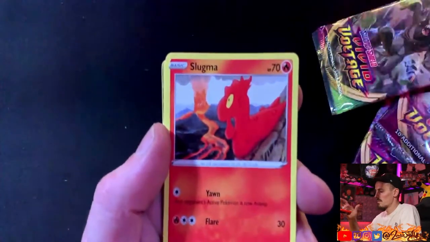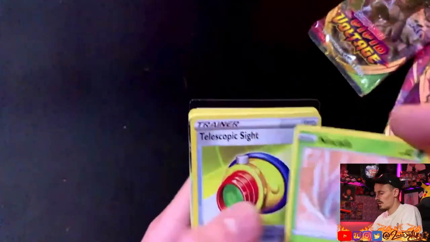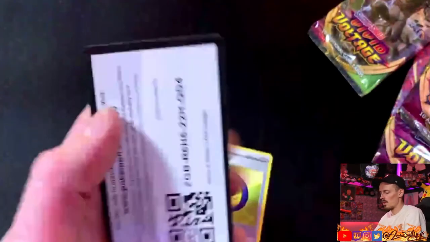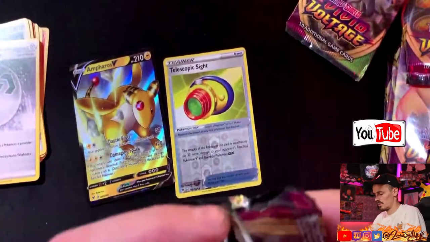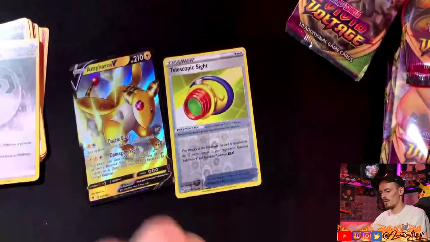All right, we got a Slugma, ooh, Veldum, Milkury, Whooper, Nyxeedah, a Telescopic Sight going into Amphermos V, first card pull, first pack magic. You know what I'm saying? Let's go. We got a Whelmer, white gold card.